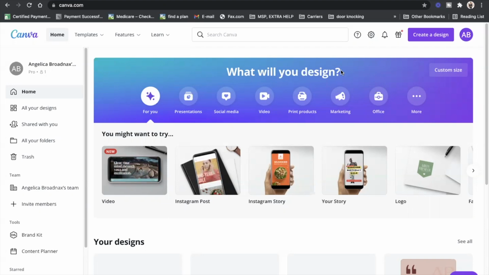Now, if you do a lot of designing, whether it's logos or flyers or designs you're going to sublimate, and you don't use Photoshop or Illustrator, I would definitely recommend investing in Canva Pro. Using the free version versus the Pro version is like night and day. There are a lot of restrictions on the free version.